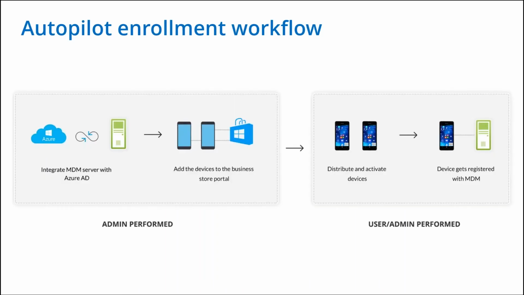Here, you would integrate the MDM solution with the Azure AD, followed by which you would add the devices into the business portal store. So it's nothing but just adding your Windows laptops onto the Azure portal itself. And once you have integrated the Azure portal with the MDM, you can just distribute the laptops to your users, and your users can just turn them on. So once these machines are turned on, automatically those devices would get registered with the MDM solution itself.